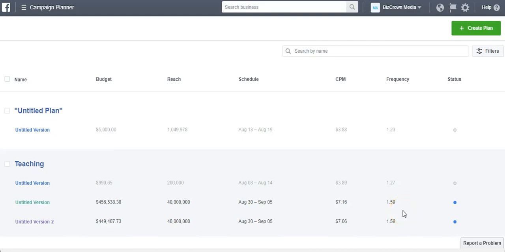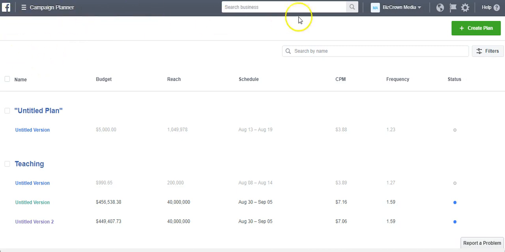Hey, the campaign planner is a relatively new feature from Facebook. If you have a business page, you might be familiar with this gray bar up here, different from the blue one that most personal pages have. The campaign planner is what we would like to call boosting on steroids, sort of more advanced, very good for marketers. Very good for targeting, very good for comparing your audiences.